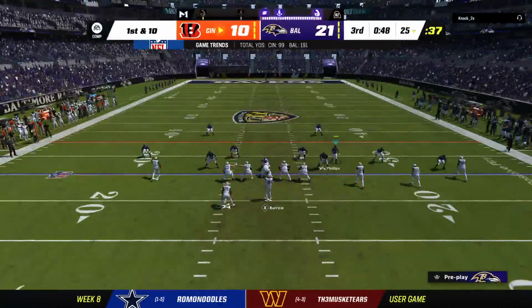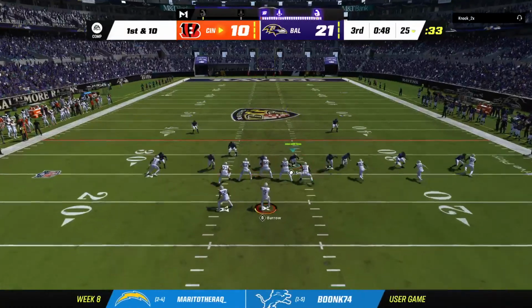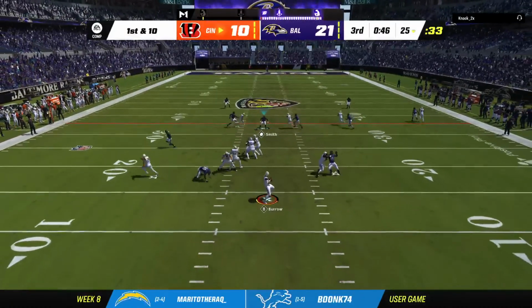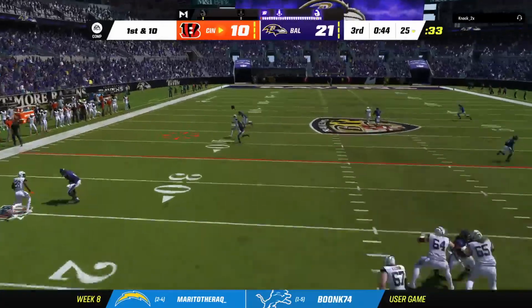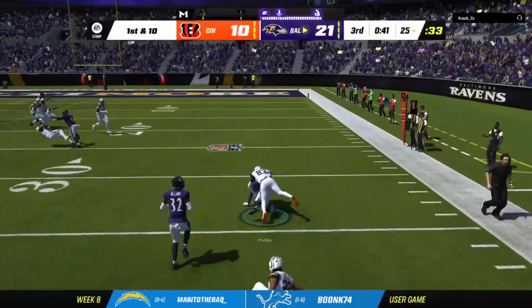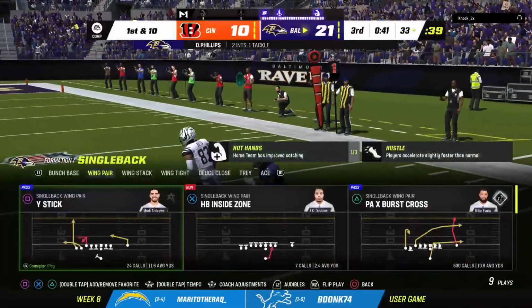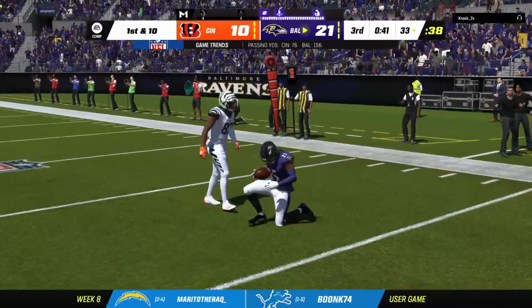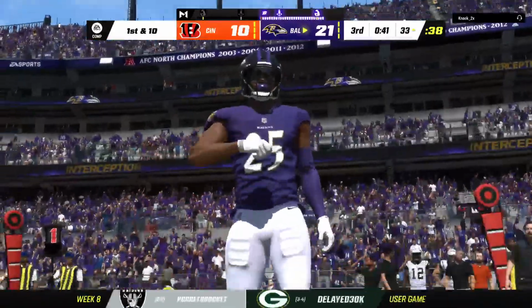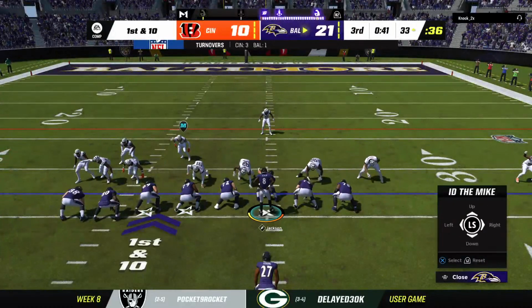The Bengals drive about to get going. They've got some stuff to build on from that last drive because they moved the football, CD, and then they tried to go for it on 4th down, didn't convert. And now the ball is going to be intercepted yet again. And the Ravens are going to take possession of the football. This defense, Charles, coming up with another interception. They have really done an excellent job of locking up these receivers. Yeah, they're really on fire.